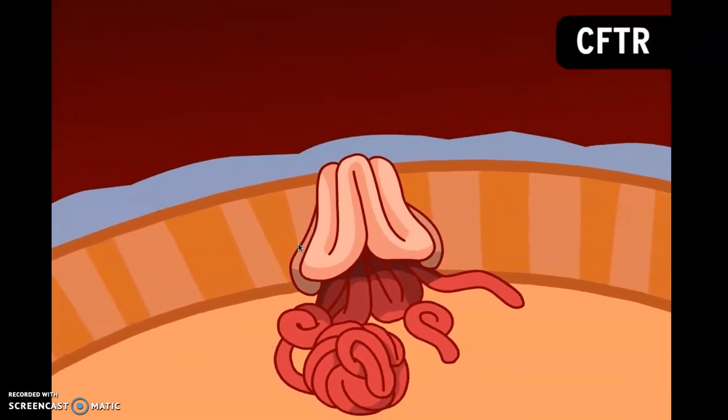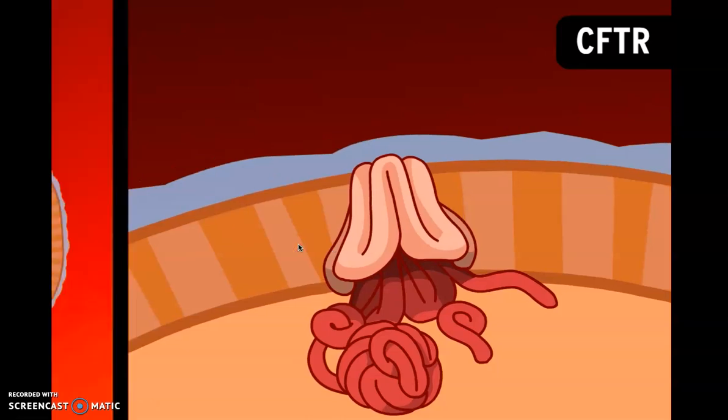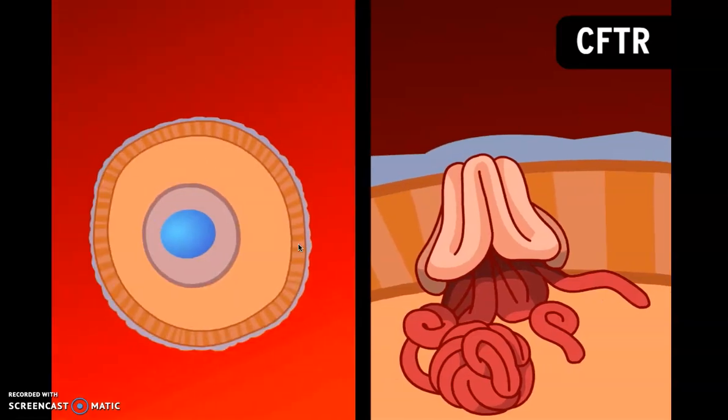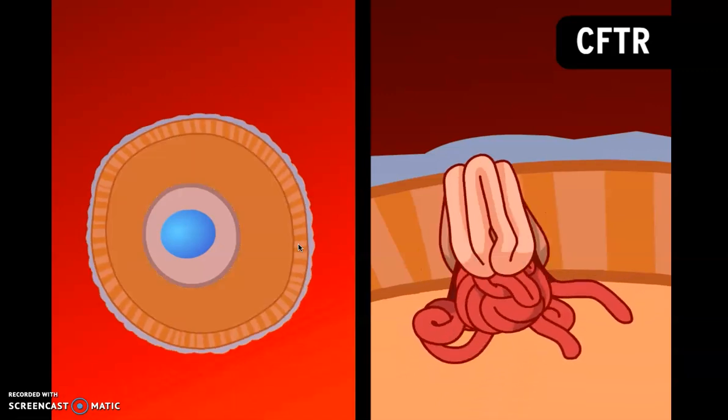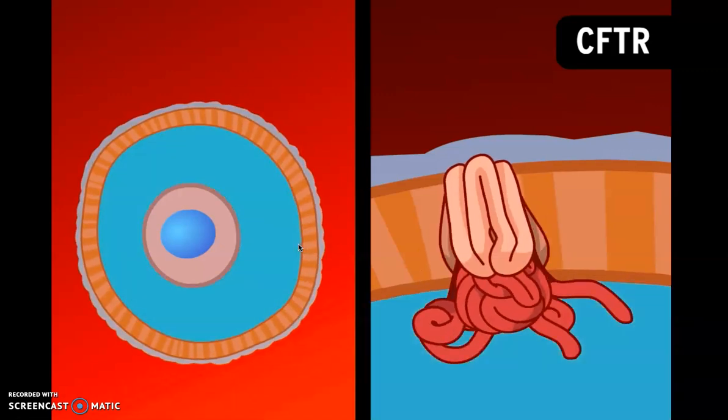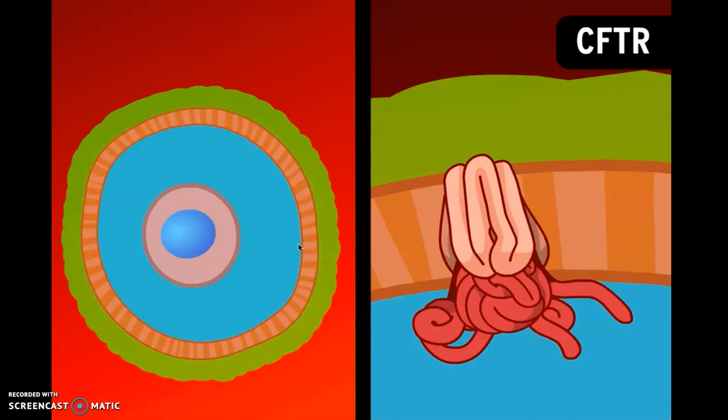The thicker mucus comes from a problem with a cell protein called CFTR. It's part of cell membranes throughout the body. CFTR controls the flow of water into and out of the cell. When CFTR is working properly, mucus around the cell is fluid and runny. But when the protein is missing or malfunctioning, water stays trapped inside the cells. As a result, mucus is starved of water and it becomes thick and sticky.